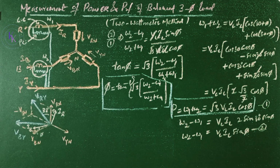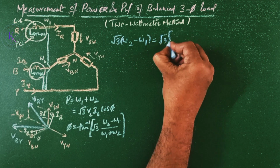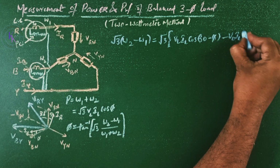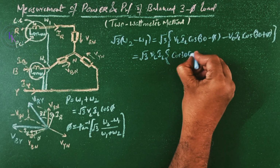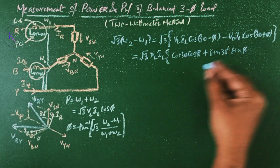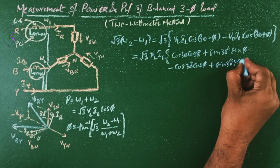Now let us see what more we can find. By using the 2 wattmeter method, we can also measure the reactive power. Root 3 times W2 minus W1 equals root 3 times VL IL cos of 30 minus phi minus VL IL cos of 30 plus phi. Now elaborate this: root 3 times VL IL of cos A minus B, that is cos 30 cos phi plus sin 30 sin phi, minus cos A plus B, that is cos 30 cos phi minus sin 30 sin phi.